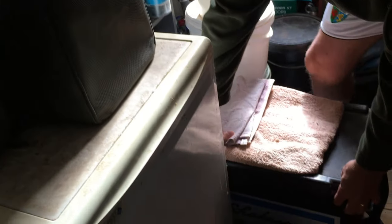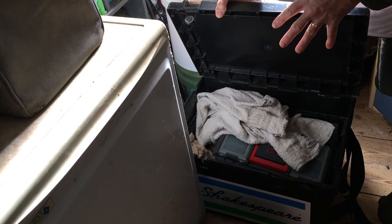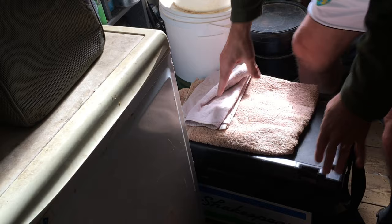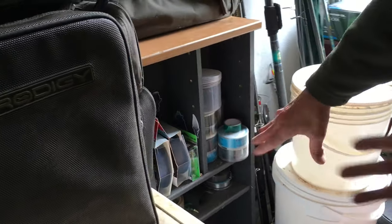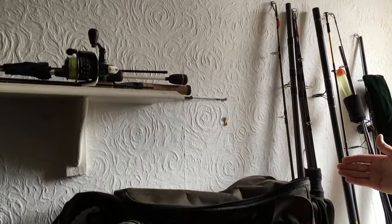That's my sea box. As you can see inside it's fairly neat — I haven't been sea fishing since March this year but I like to keep things neat and tidy so I know where everything is. I've got some line and various bits and pieces in that unit, with another bag on top.